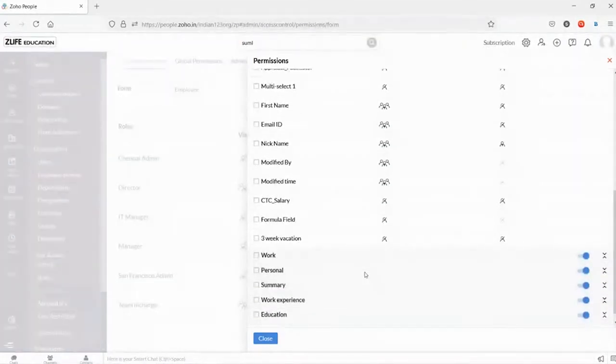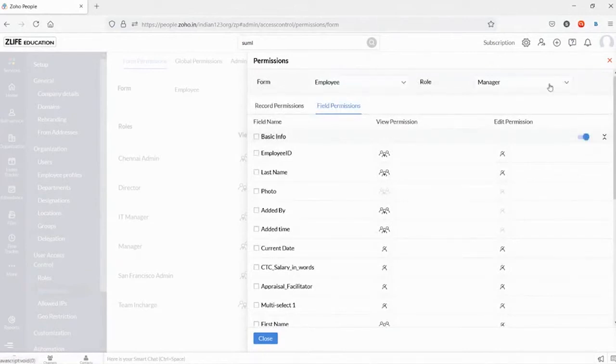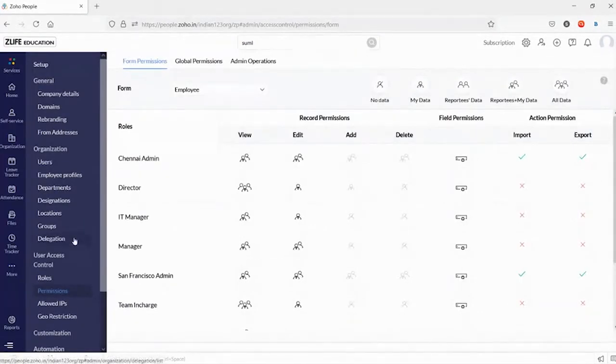So this is how we can restrict a user's permissions in Zoho People after adding a user, and also make sure these roles are based on... you can only set permissions based on roles and not based on locations as such. As of now, this should give you an understanding of how to create a user, how to provide employee details, and how to provide permissions to a form as well as the role for the user.